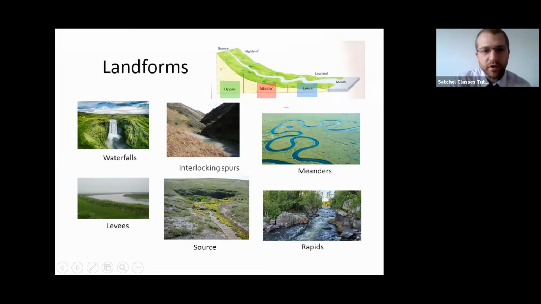So you can look at those images, think about the characteristics that the river showed at the upper, middle, and lower course, and you've got the diagram to help prompt you as well. But think about where these landforms might be found. So you can take 20 seconds or so, just think about where these landforms will be found, and then we'll pick through the ideas just before the end, starting with the upper course.